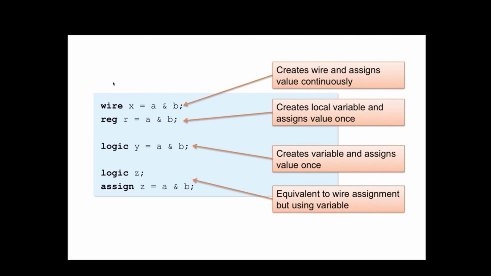there was basically a wire and a reg. A wire was used to connect between component instances. It was used for a signal that needed multiple drivers, let's say. It was common, especially when you had hierarchy in your design. And the reg was effectively used for local variable storage. But the name is kind of a misnomer, because by the fact that it's a reg, you might think that it actually generates a register when you synthesize the design, but it's not always the case. It could just be a wire, depending on how it's used.